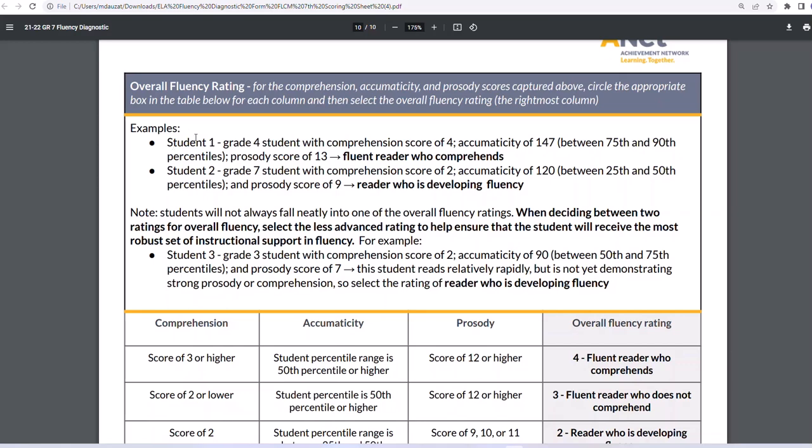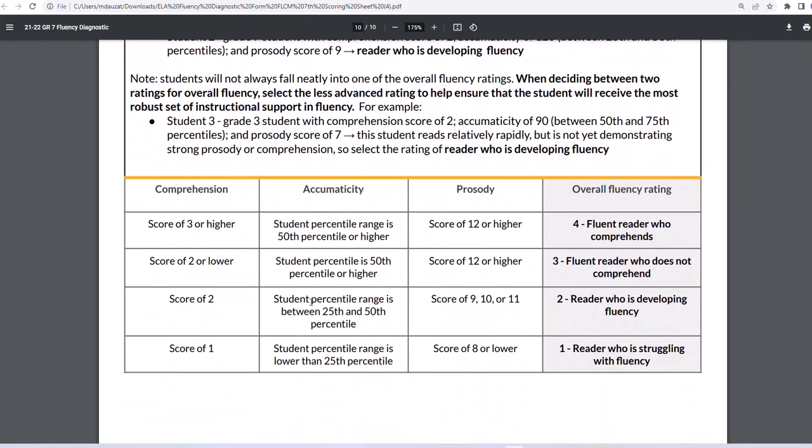Grades 9 and 10, you will not use this. And the reason you won't use this is because for high school, there are no percentile ranges for accuracy.